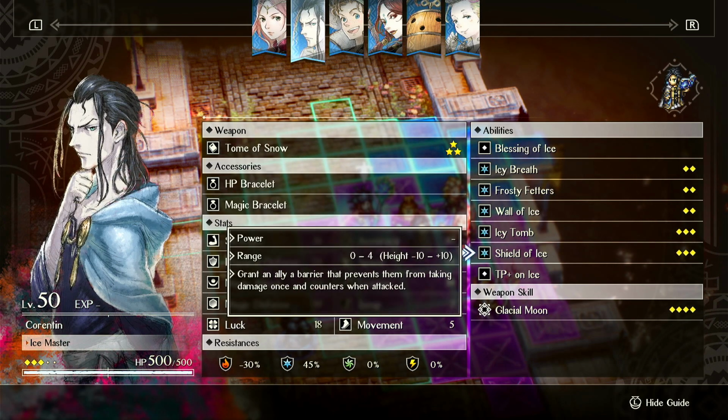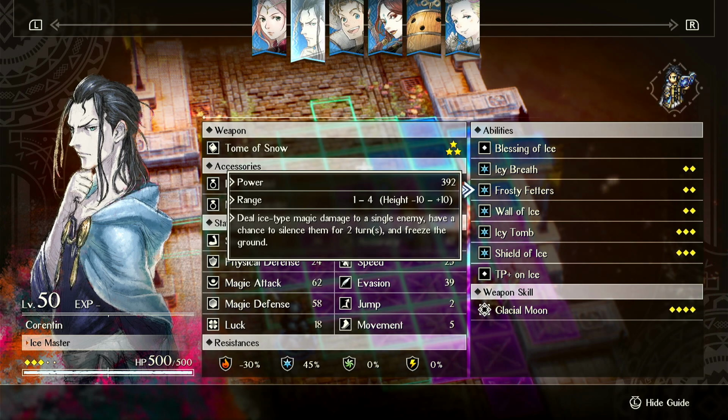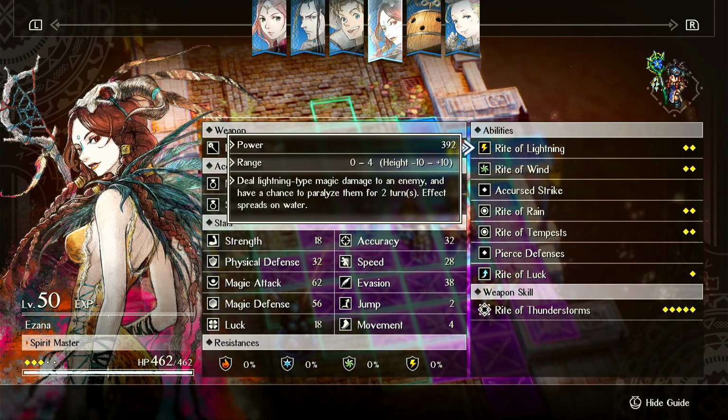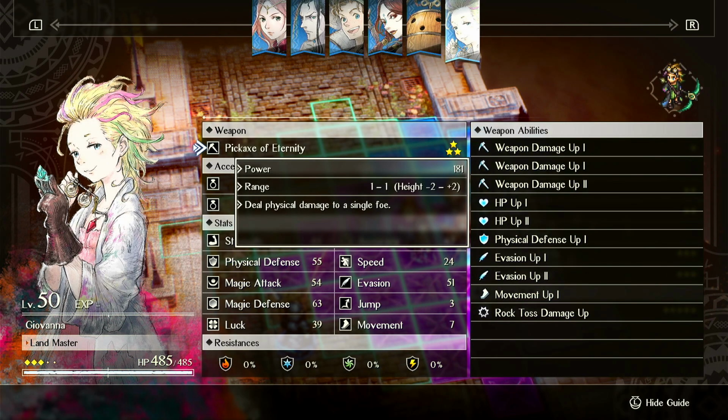It's obvious. Wall of Ice by itself is better than almost all of these other things for shutdown. The fact that he can silence 90% and spams ice, it goes to him. It has to, because Frederica doesn't have any. Narv barely has any. Azana has 60% chance single target to paralyze, but 90% chance to silence is way more consistent, plus the Ice Tiles and Ice Wall. And then Decimal's is inconsistent, and Giovanna's is inconsistent. So shutdown goes to Corentin.